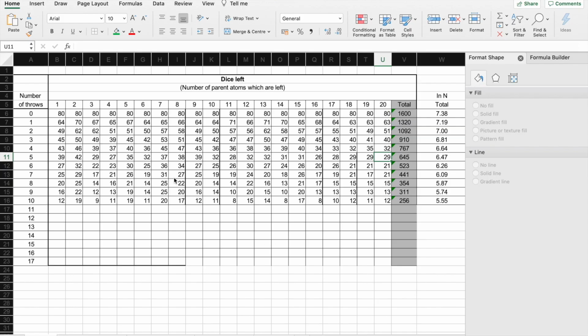So I've collated 2 class sets of data which were saved on my computer, and you can see that that gives us 20 groups in all, which is 1,600 dice in total. And the more dice you have in your sample, the more accurately it models radioactive decay, because of course a sample of radioactive material will contain trillions and trillions of nuclei, not just 1,600. You will notice as well, pausing the video, that the data is completely random going down each of the groups.